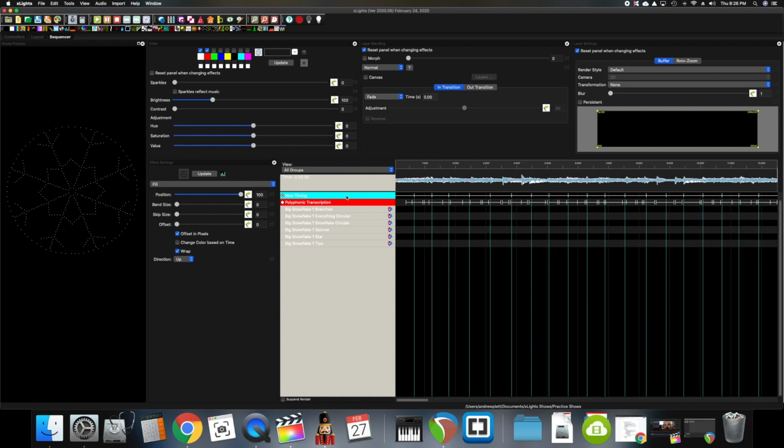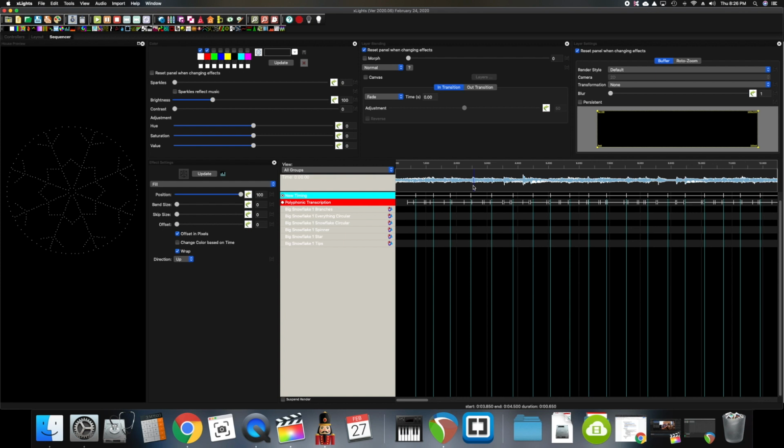Okay, so once we have our timing marks, well, you can listen to the whole song. You want to be familiar with the song. And then you kind of want to have an idea of what you want your overall visual to look like. For this song, I want to start with the bass. I want to sequence to the bass first, and then we'll add in the banjo, and then I'll add in the keyboard. So right now I'm going to focus on listening to the bass and hear what that does.